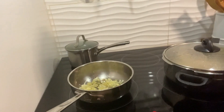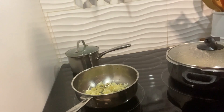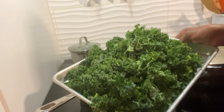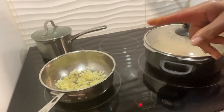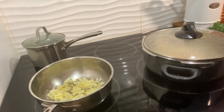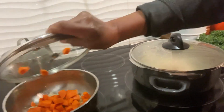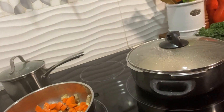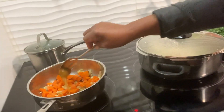Hi family, welcome back to MJ's Kitchen. I hope you're having a great day. Today I'm going to make for you some kale — here's my kale — and I have some onion and garlic going, I'm going to add some carrots, turn up my stove, and I'm using some Better Than Bouillon for flavor.